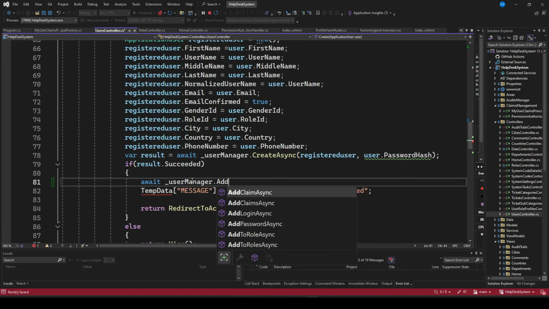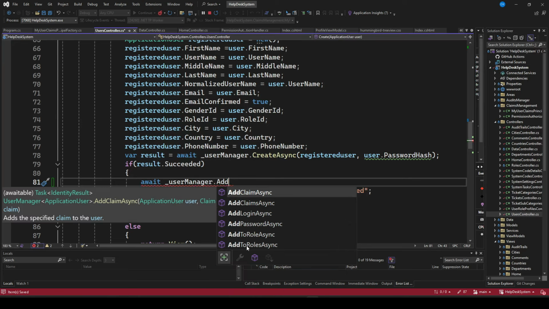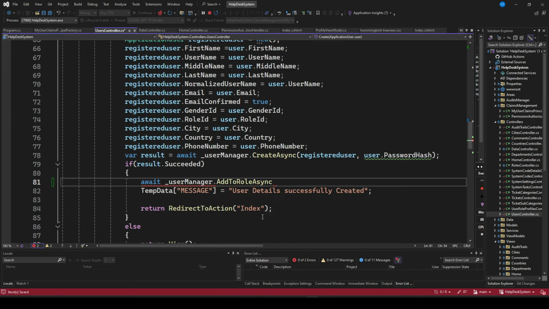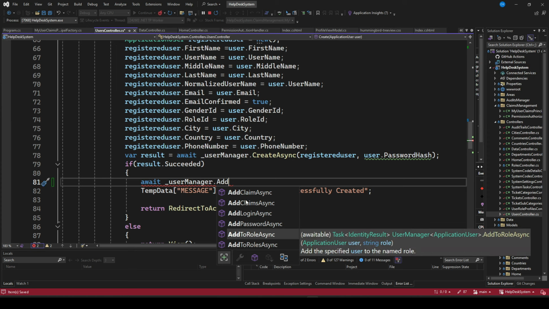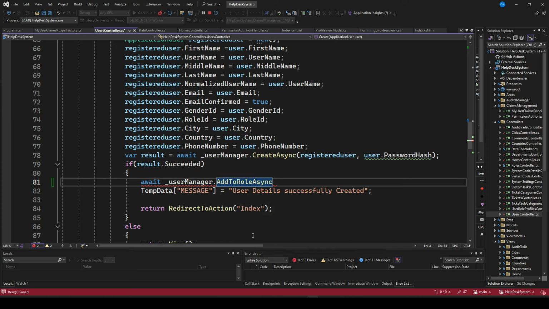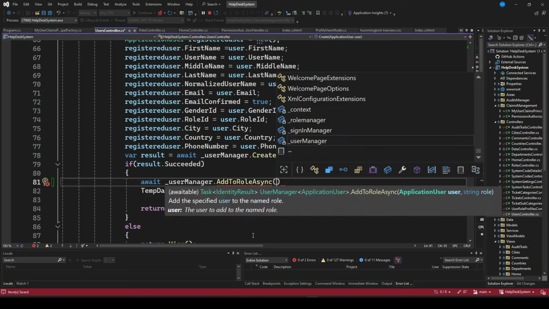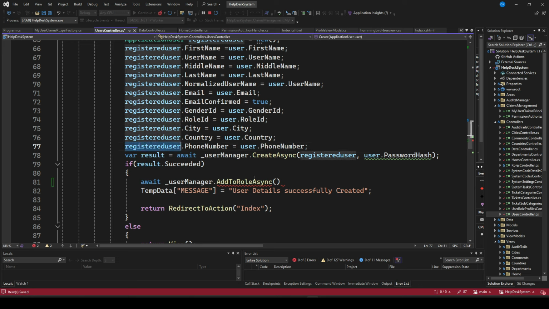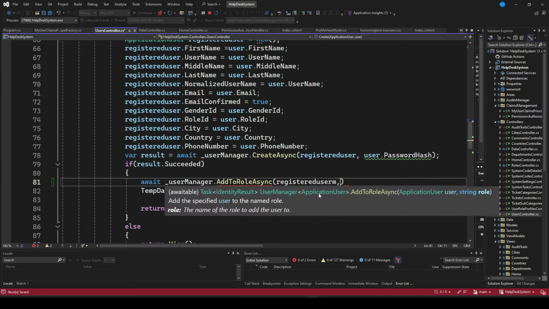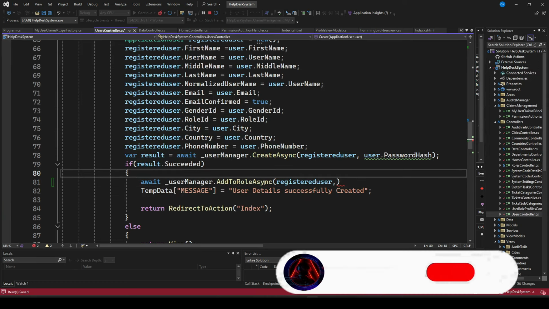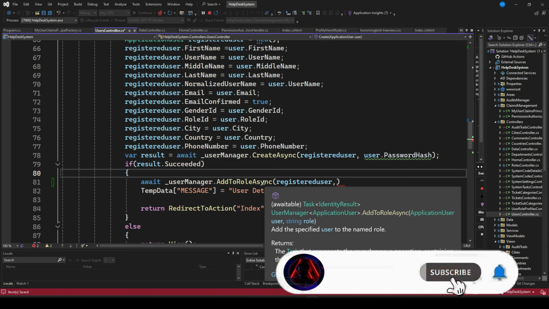So if we say add role, you see AddToRoleAsync. And if there's roles, you can actually add multiple roles, but we are going to add a role. Then when we are adding a role, we should pass two things. We should pass the user, who is the one you are adding the role to, and you should pass the role. So the role is actually the role ID.